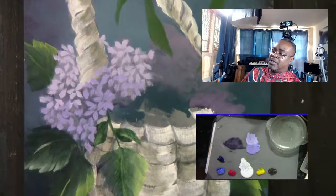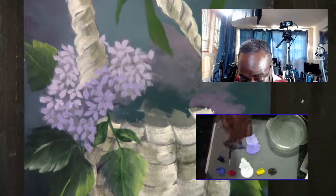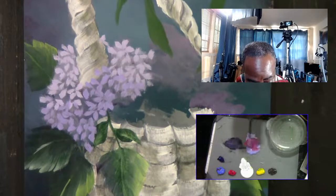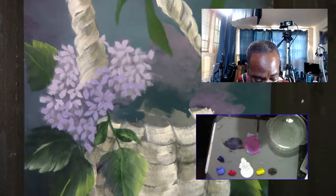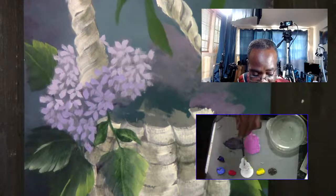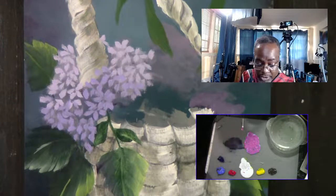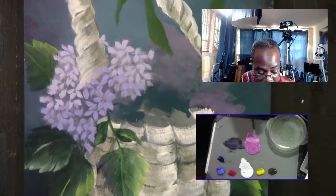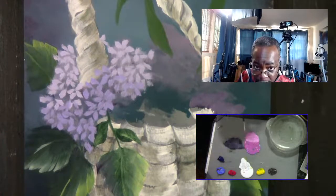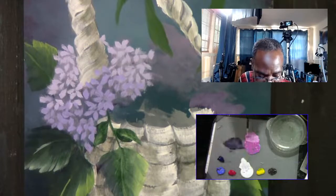Let's go with some purple with a little more red in it. How about that? Same size brush still. I'm just adding red right into both of them. Here, look at that. All right, we've changed the color. Now, let's lighten the value of that color. Do you guys understand what I just said? Change the color, but now make a lighter value of that changed color. Look at this. There's your original color, and here's the value change. Same color, lighter value. Yeah? I think this will do. This will be fine.